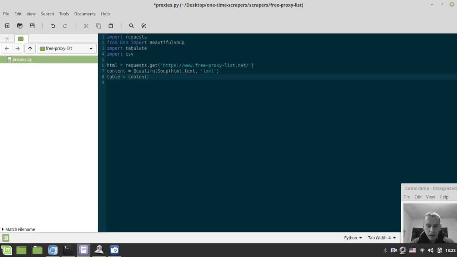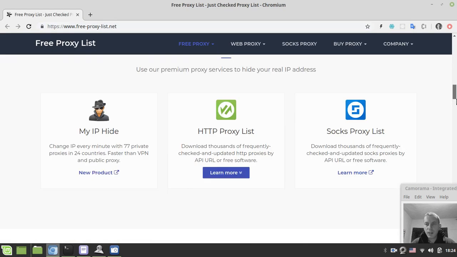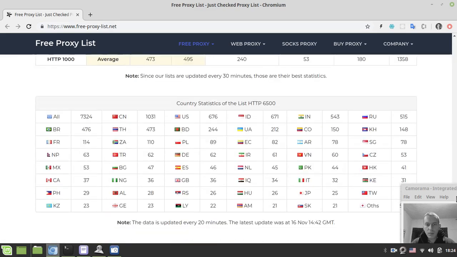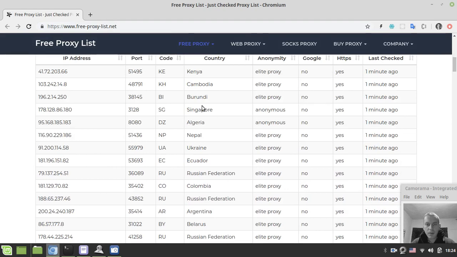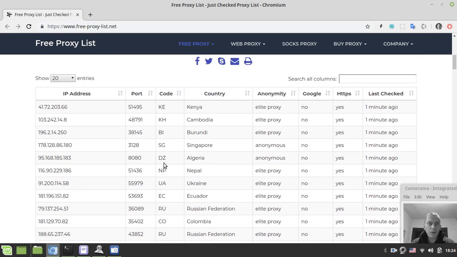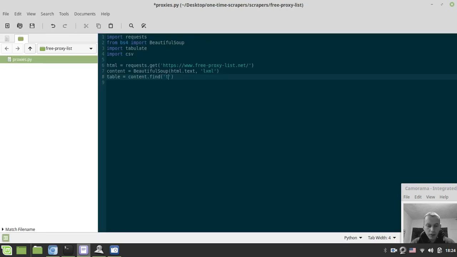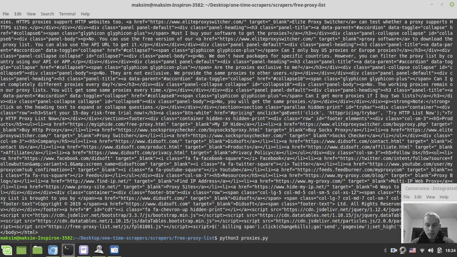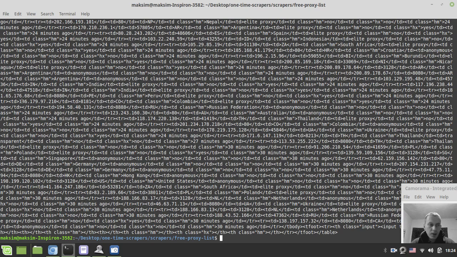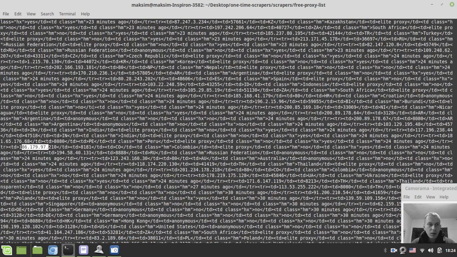And now let's extract the table itself. So table is equal to content.find. I use the find function instead of find_all because we need the very first element, and there are some tables on this site, well, a couple more, but we really need the very first one. That's why the find method will return the very first table from this particular web page. So we need to extract the table tag, and let's print this as well. Okay, so now we see it's only the very first table that we need, which contains these addresses, etc.